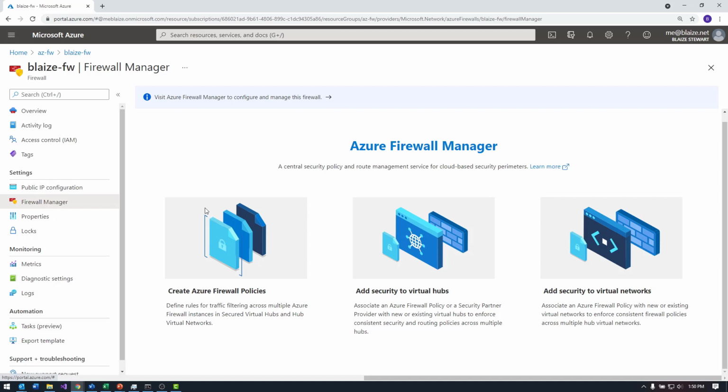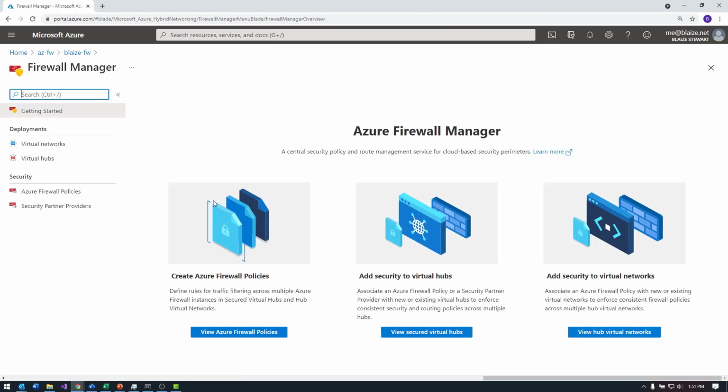And they did this to kind of help consolidate the management of firewalls, because what folks were having were multiple firewalls that they were having to manage, and it was hard to do by having to go in each and every firewall. So they created the Azure Firewall Manager, so you had a central place to manage your firewalls, and then you can use this in conjunction with Azure Security Center as well. So it's a feature that's kind of built into Azure Security Center if you want to connect it to that as well. So for our experience, we're using Azure Firewall Manager. So visit the Azure Firewall Manager to set this stuff up.